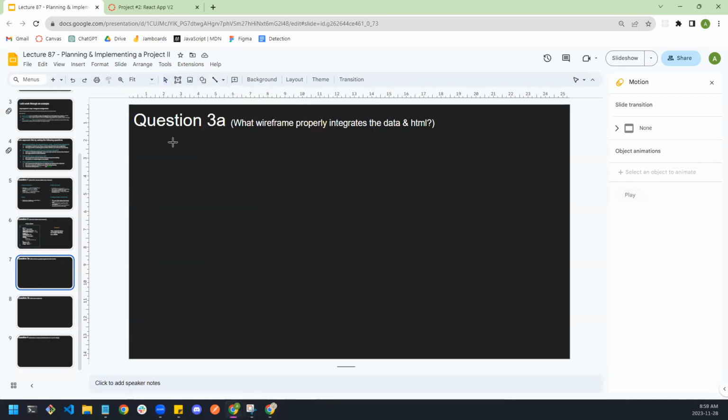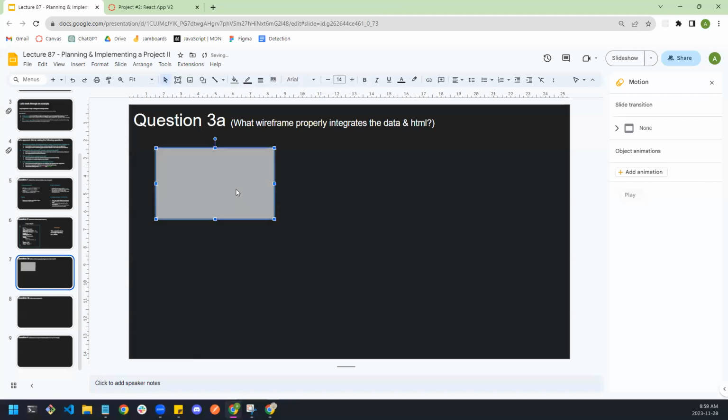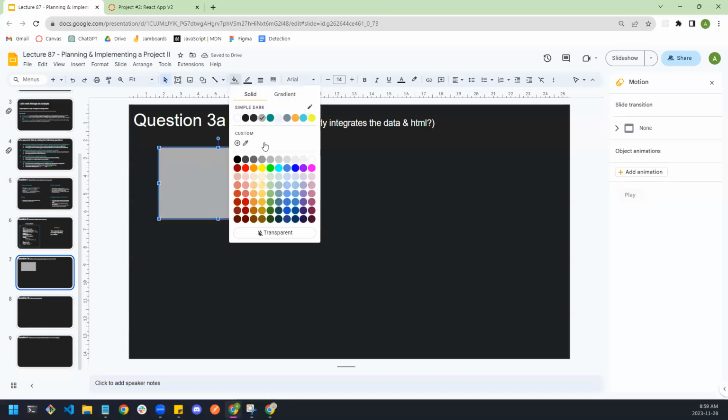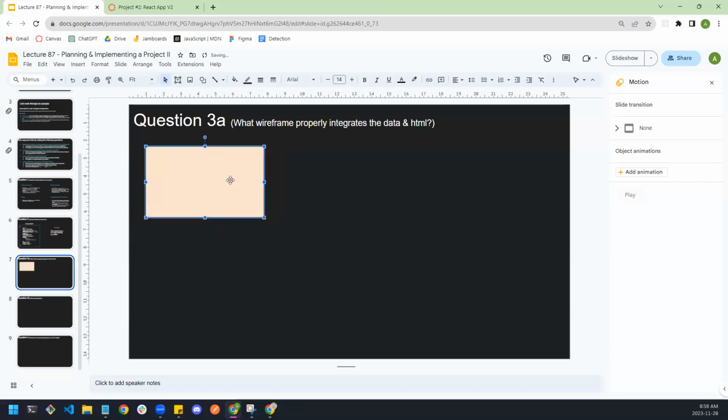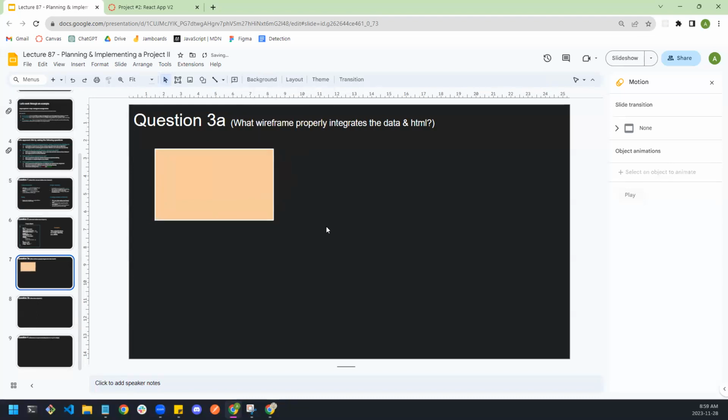So I think we mentioned that this is going to be our starting point. Okay, I guess that's fine. Maybe think of a lighter background. Sure, that's fine. So that's just the default background. There we go.